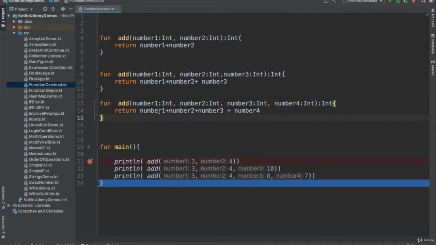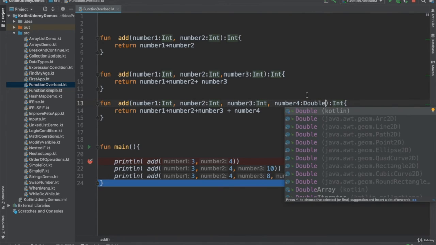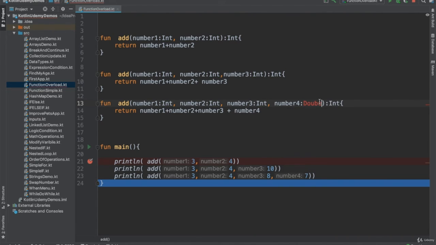But with overload, maybe I don't have to make the fourth one an integer. Maybe this one should be a double. But this will be a polymorphism thing. We will talk about it in the next video. So if this one is a double, your var args will not work. We will talk about this one in the next video. So here we are done. Thank you for watching and see you.